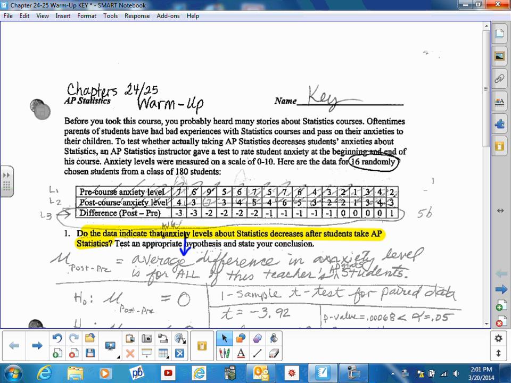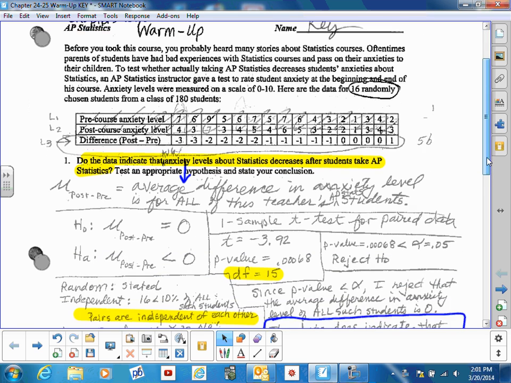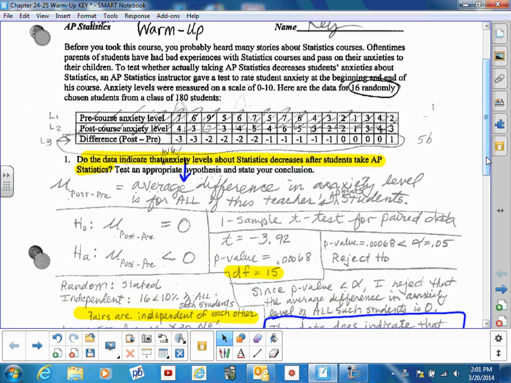Our warm-ups, okay, and so I want to highlight some of the main things that you needed to make sure you included. So here we go. On this one, this side was one mean. So you wanted to make sure that you just had information about one mean, you had your conditions on one mean, and so we just had one average of that L3, okay?